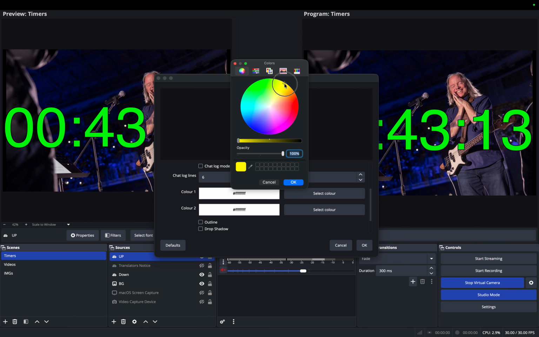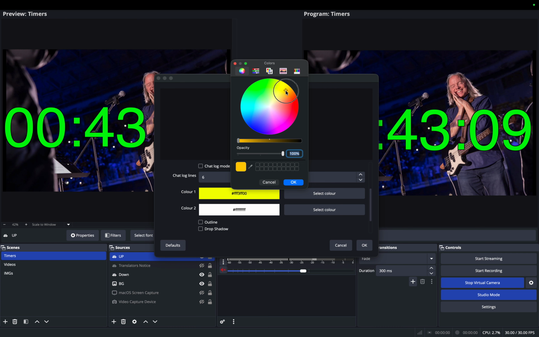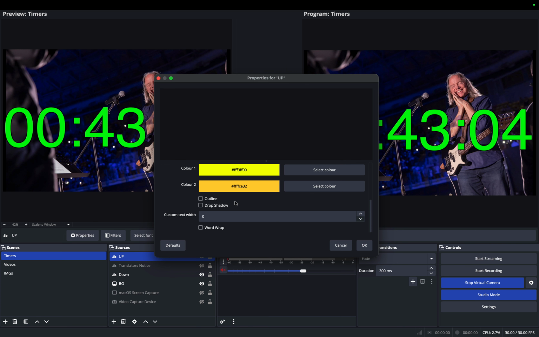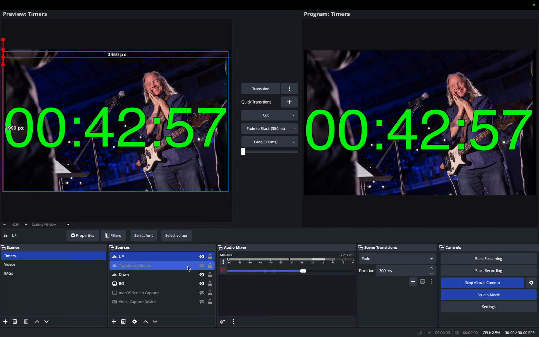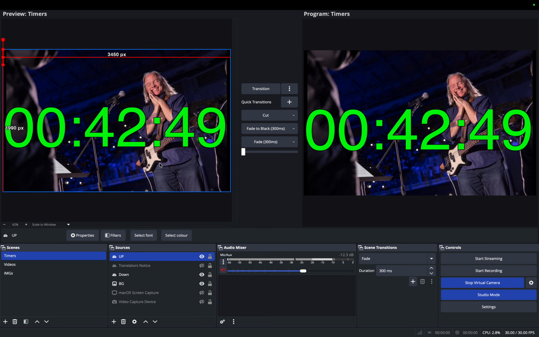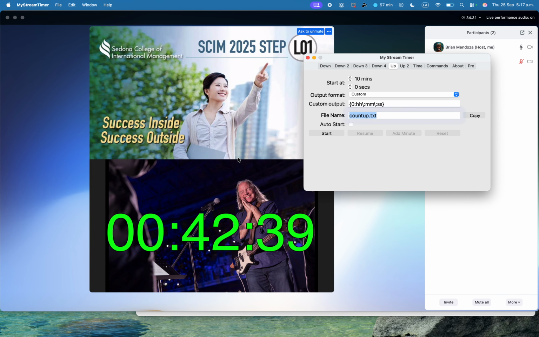Let's say I want something like yellow, something that's hard to miss. And I can give it some texture like this for it not to look too boring or too plain. And we can put an outline on it. Okay, maybe a shadow to make it prettier. And then we click OK. Now, this is an important thing that you need to learn. I don't want to see the countdown anymore. What do I do? I go to my sources and I click on the little eye, and it's hidden now.